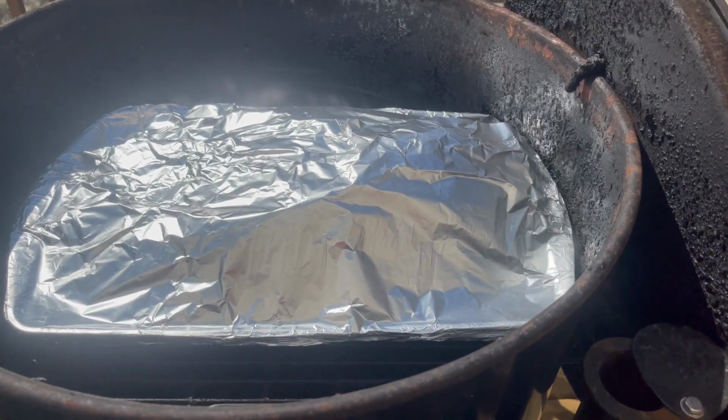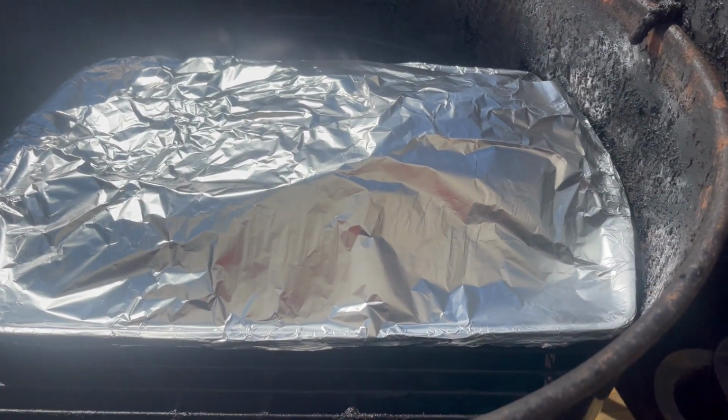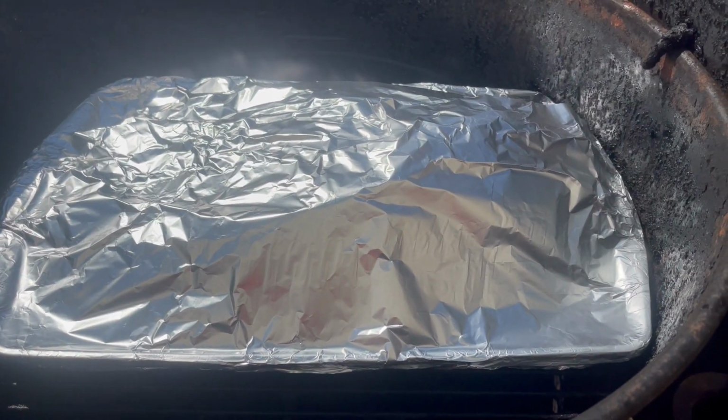Back on the pit, y'all. We're gonna let it keep on rocking and rolling. We'll take this thing to about 205, 208. But right now, we're just gonna let it keep on rocking and rolling. Total cook time is probably gonna be about 9 to 10 hours on this one.